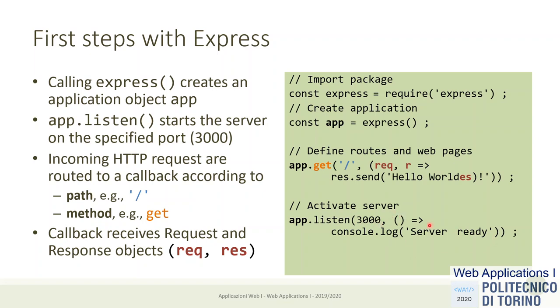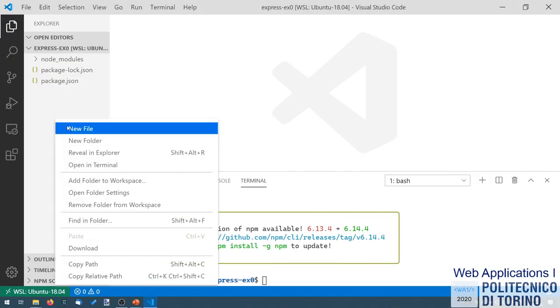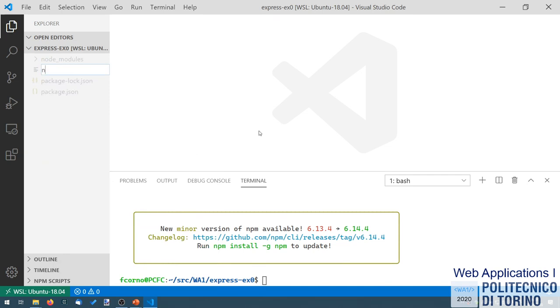and okay, this is just a callback for success, telling us this callback is executed when the application is started. And then all the work of the application, all the content of the web application, is inside this app.get method that we'll see how to implement in detail, because that's just the part where the web application is defined. So let's try to create a new file called index.js.